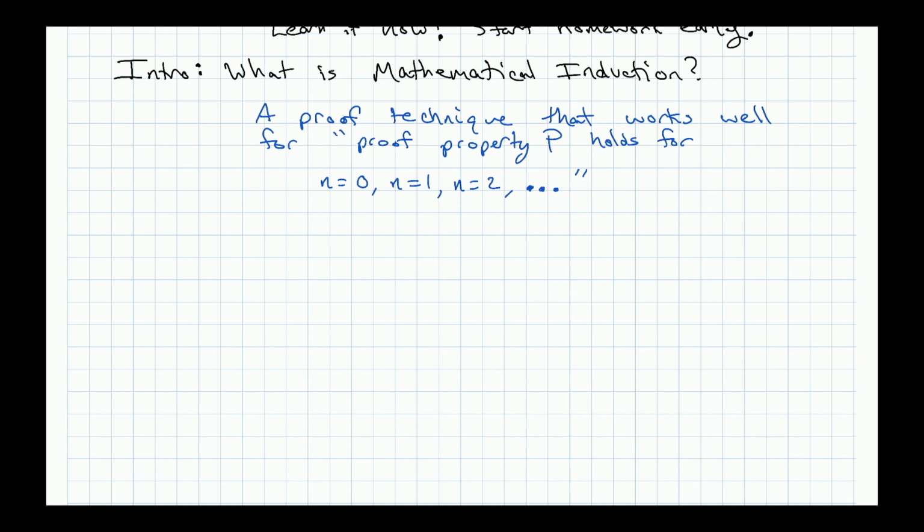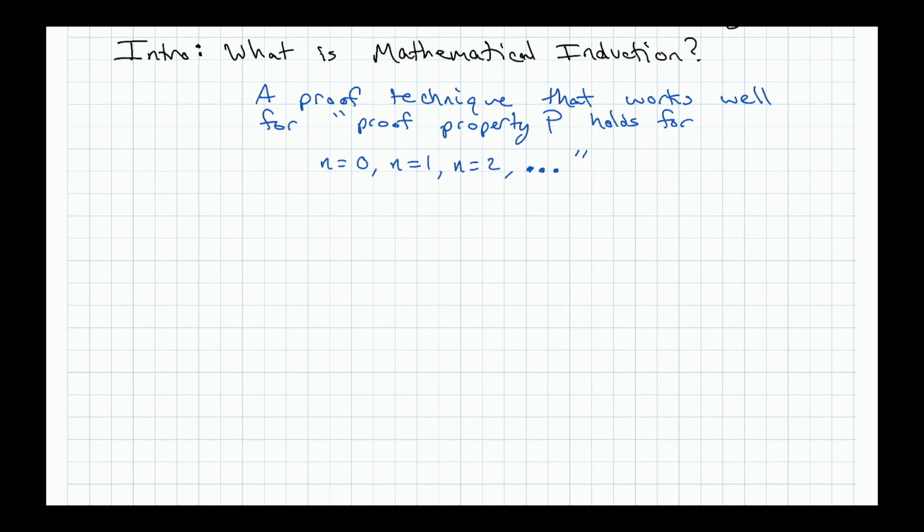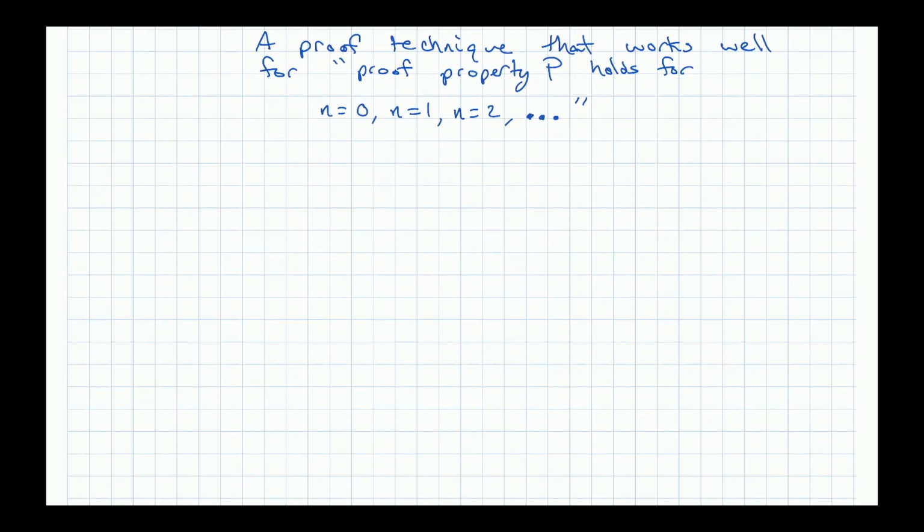But certainly in the first two sections, it's going to be like n equals 1, n equals 2, n equals 3. And by the way, the n equals 0 doesn't even matter. It doesn't have to start at 0. You could start at 5 and go n equals 5, n equals 6, n equals 7, etc. You'll see why that is momentarily when we talk about it in more detail. But it's a proof technique, and so we're going to be doing proofs.